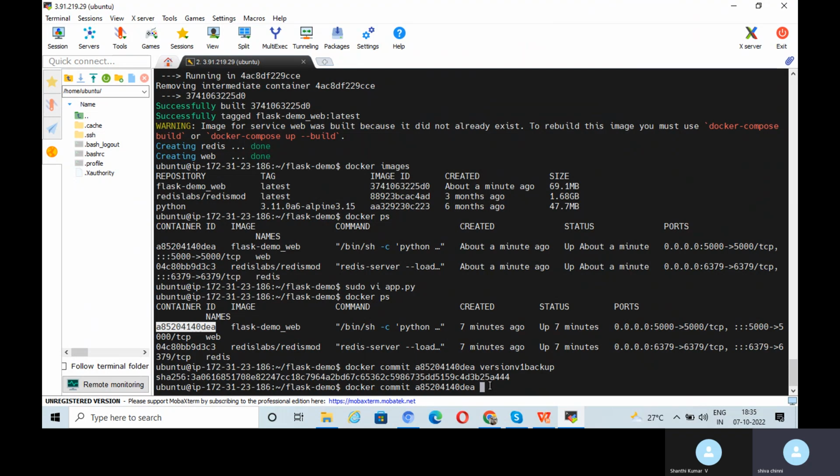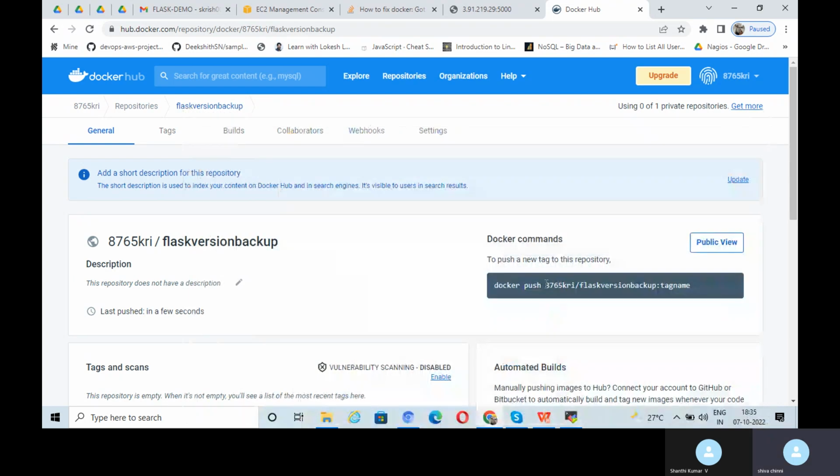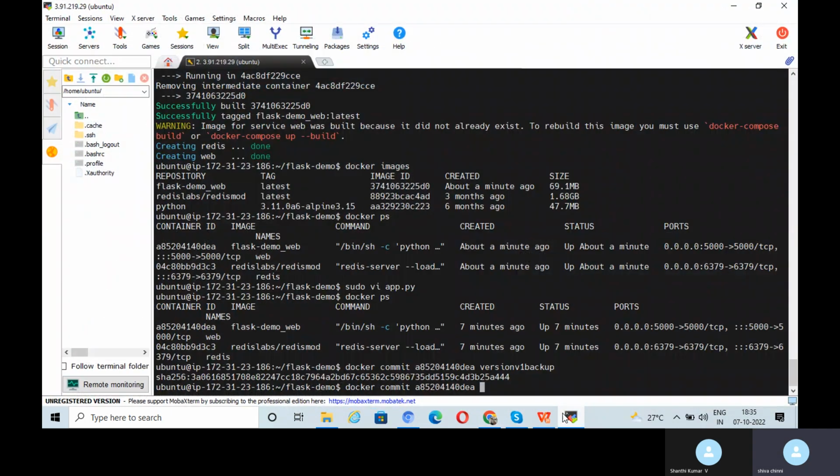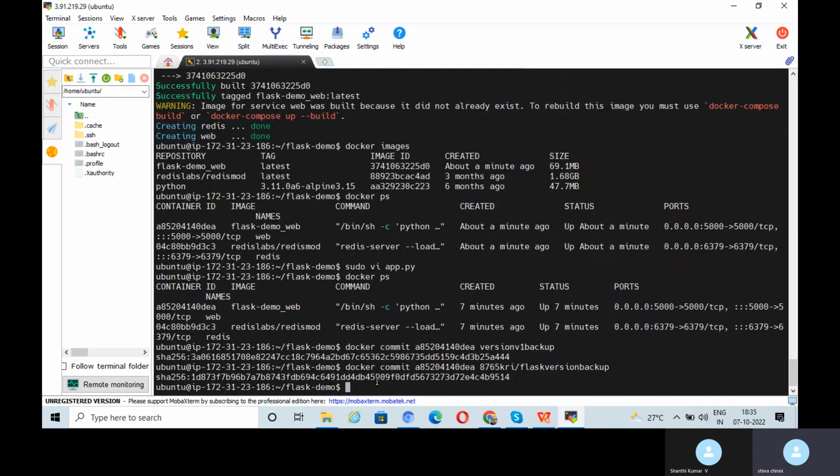Need to give the convention name of the Docker Hub. So let's take this name. Let's give here. Enter. So it has been taken successfully. So now let's verify the Docker images.